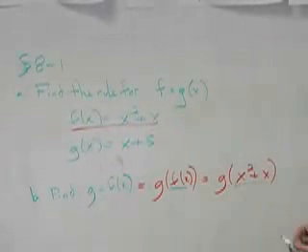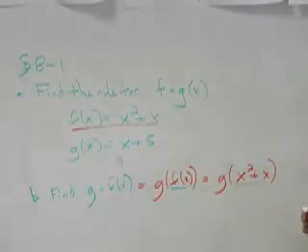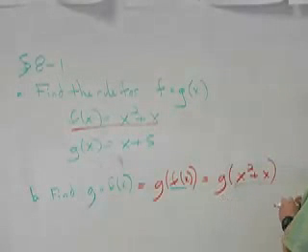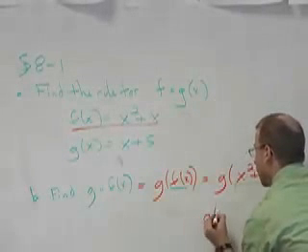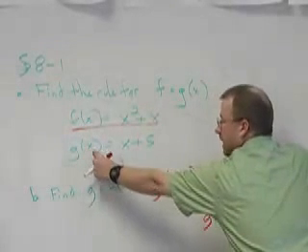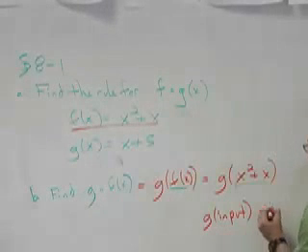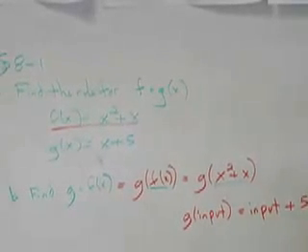Here's where I lose people. I see a lot of people get partial credit and then they don't know what to do, because they get confused between the x here and the x here. They're different x's. So what I say to do is, you know you're doing something with g. So why don't you take this g function and instead of using g of x, use g of the input, because that's what that x means. So this says g of the input equals input plus 5, replacing those x's with the word input. That's the most successful tactic I've seen students use. I think that makes it easier.